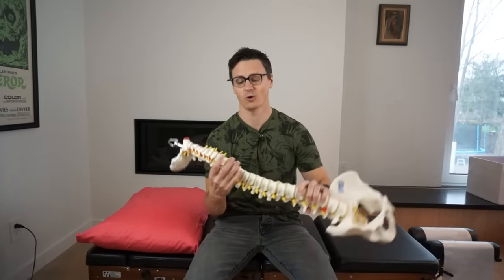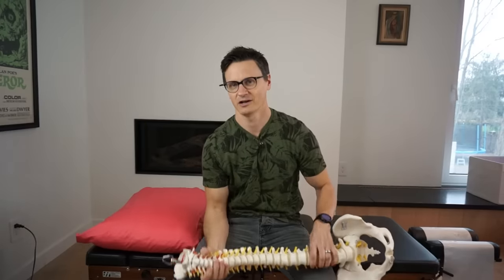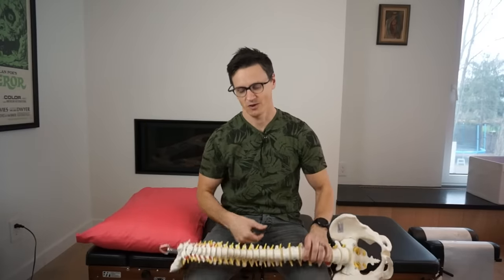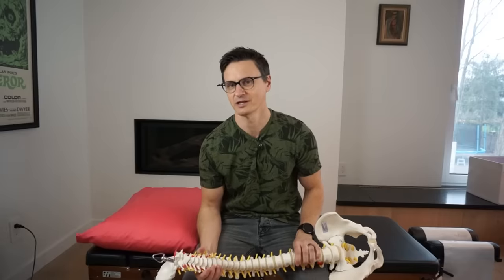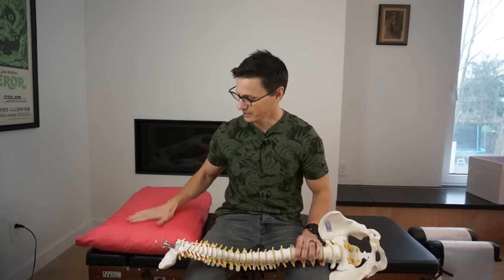If you are concerned about what your posture looks like from the side, whether it be because you have a neck hump, your head's forward, or you're hunched forward, then you cannot ignore your sleeping position. And there is only one acceptable sleeping position to help restore or fix that hump while you sleep. The only acceptable way to sleep, if it is your goal to reduce that neck hump and that forward posture, is on your back. Now here's the thing, when you are on your back, there's a few things that you need to consider. You need to consider A, your mattress, and B, the height of your pillow.